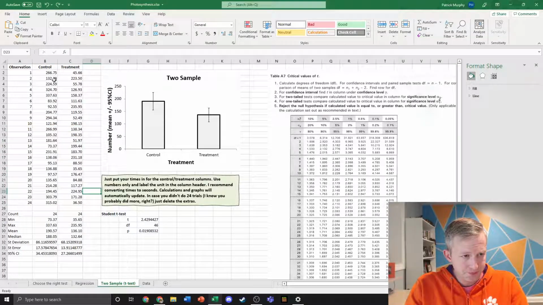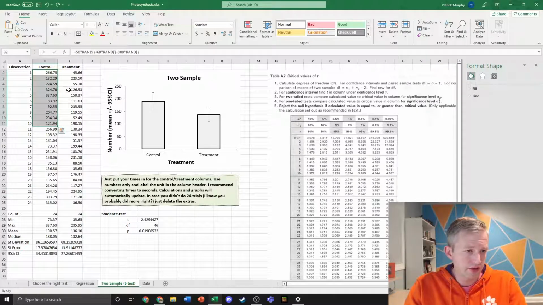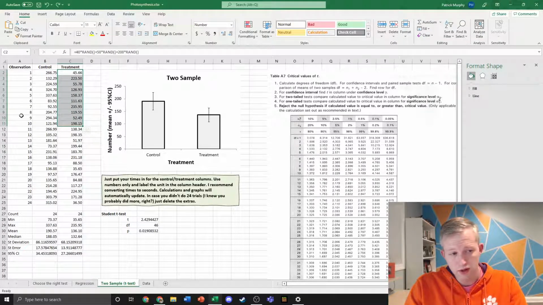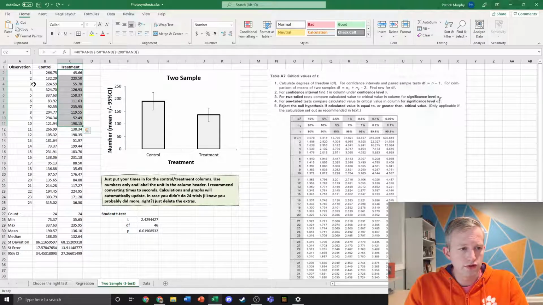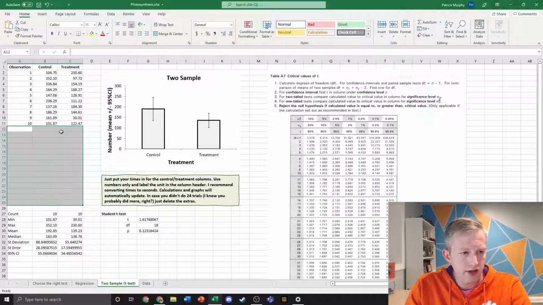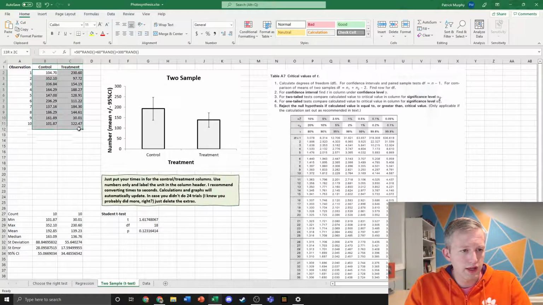For each of these, I know you would have done 10 maybe control vials and 10 regular ones. If you did fewer than that, that's okay. Just include as many as you did. A t-test really is most valuable when we have a larger sample size, but in the context of this experiment, we do the best we can. So just drop in whatever you happen to have. You don't have to do anything fancy. So if I had 10, then I just put my data in here. I did 10 control vials. I did 10 treatment vials.